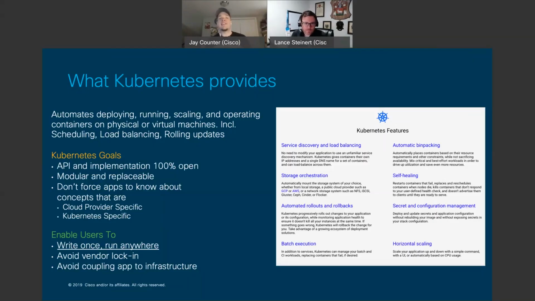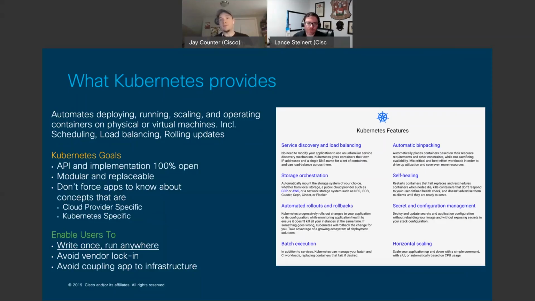Write once, run anywhere. That's been something we've hit on with containers in general, but Kubernetes is supported on-premise virtually on any x86 platform. AWS has their service called EKS. There's lots of acronyms. I won't try to rattle them all off, but Azure has their own Kubernetes service. But what's really nice is, you can avoid vendor lock-in with Kubernetes in general, right? So maybe I want to be on-prem today, but I want to be able to scale into the cloud later. That's an option with Kubernetes, right?